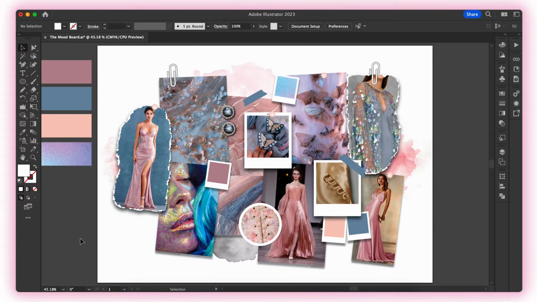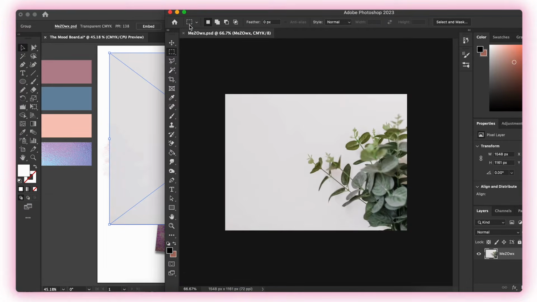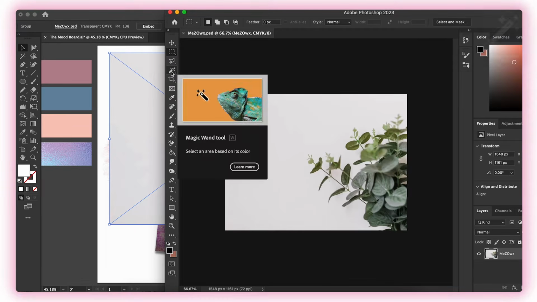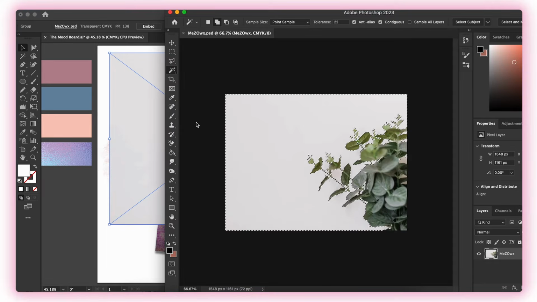10. For empty corners on a mood board, find corner object pictures like this. Open them in Photoshop and delete the white background. For this, first click on the magic wand tool to highlight the main white space. Then go to Select, Similar to highlight all the similar white spaces on the picture. Then choose your background eraser tool and simply draw a line on the background like so and hit Delete.